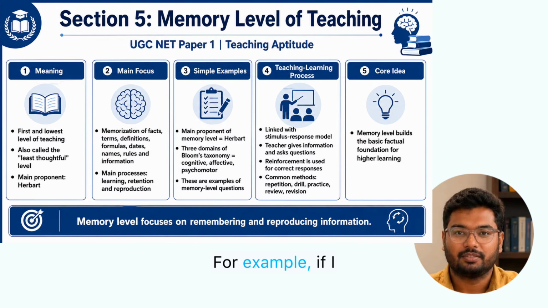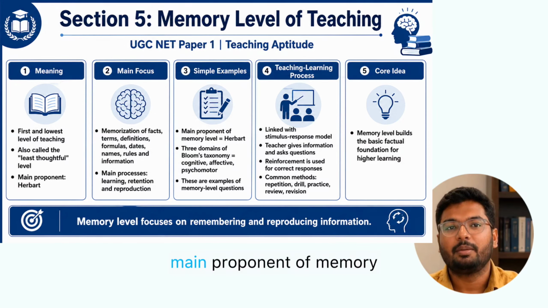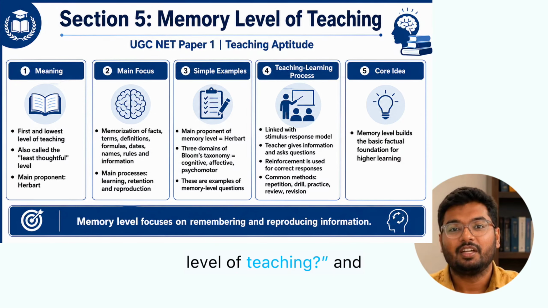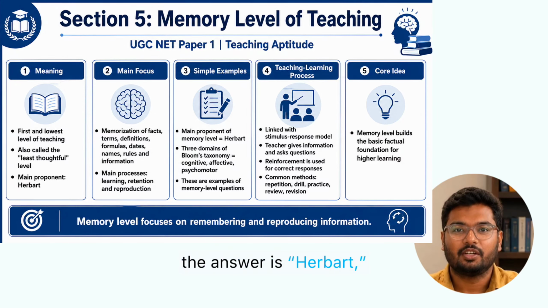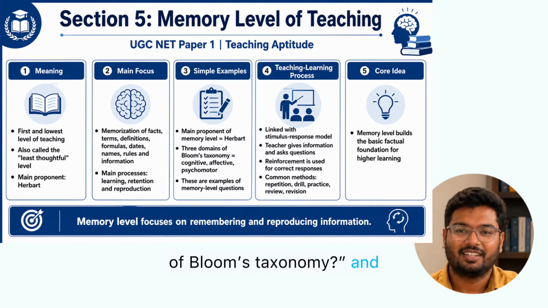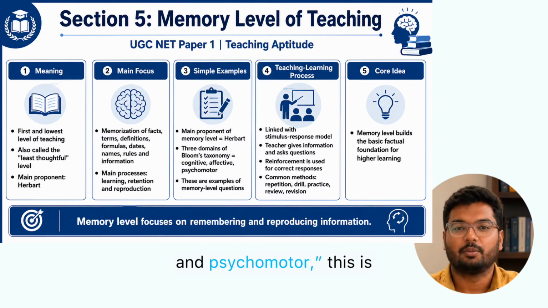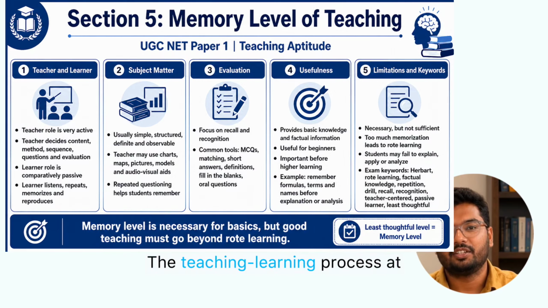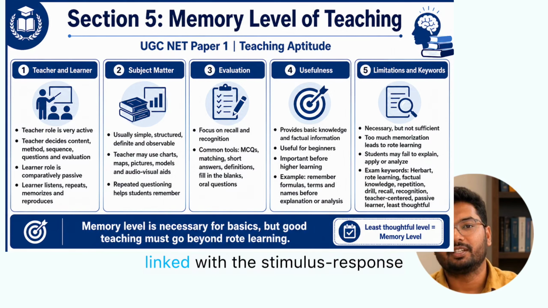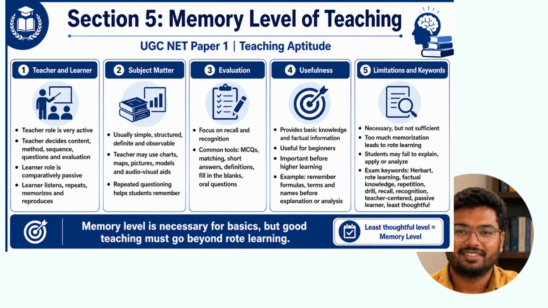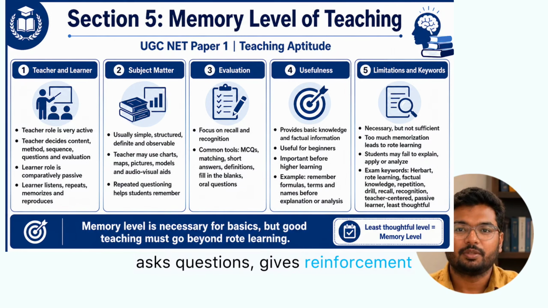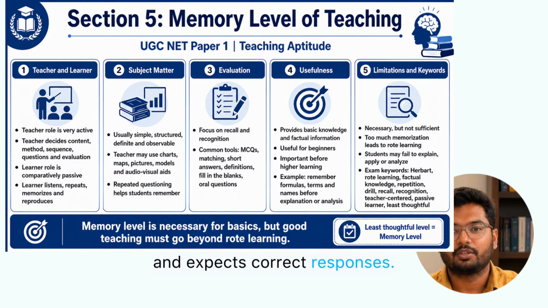For example, if I ask, who is the main proponent of memory level of teaching? And the answer is Herbart, this is memory level. If I ask, what are the 3 domains of Bloom's taxonomy? And you say cognitive, affective, and psychomotor, this is memory level. The teaching-learning process at this level is often linked with the stimulus-response model. The teacher gives information, asks questions, gives reinforcement, and expects correct responses.